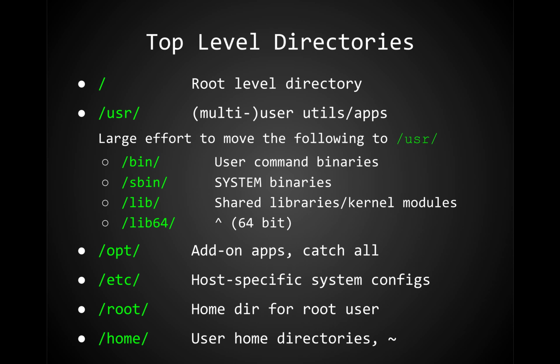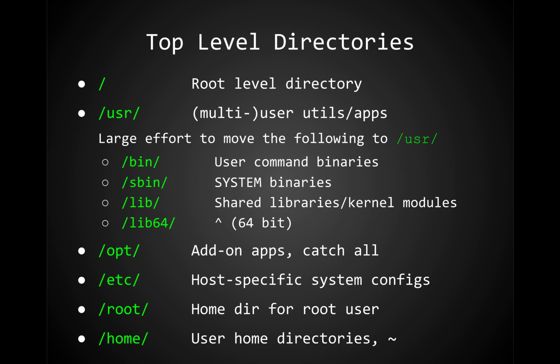If you are from Windows, just clear your brain of backslashes. They mean nothing to you anymore. They'll mean something to you further down the line, but for right now, you only care about forward slashes. So every time you're typing a directory, you want your forward slash. That is the one that is the same thing as a question mark on your keyboard. So do keep that in mind.